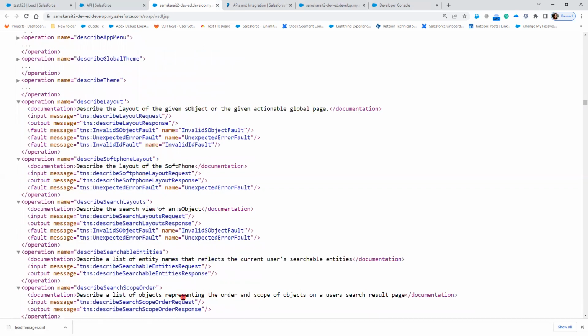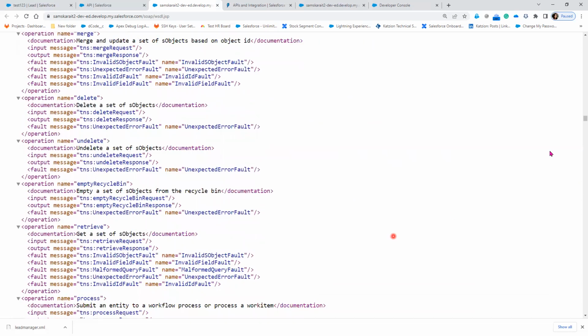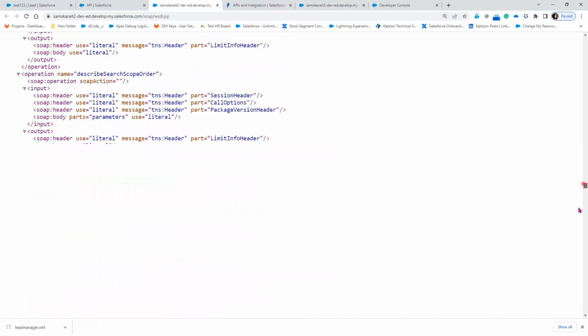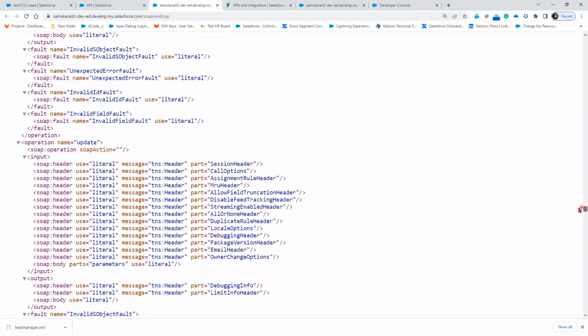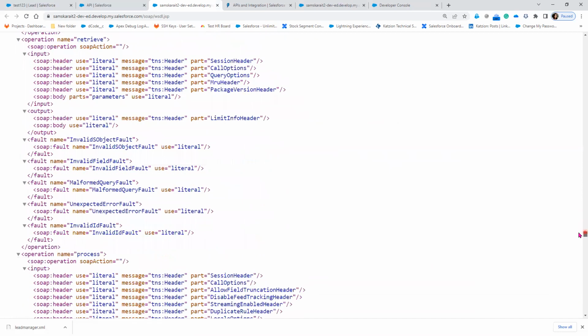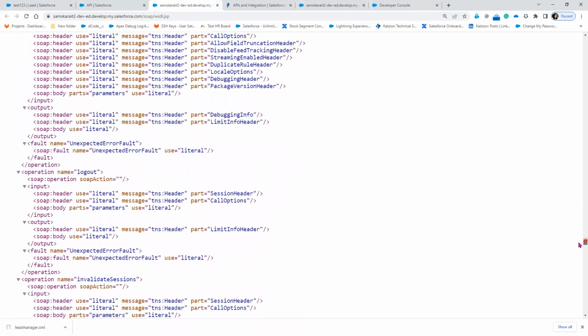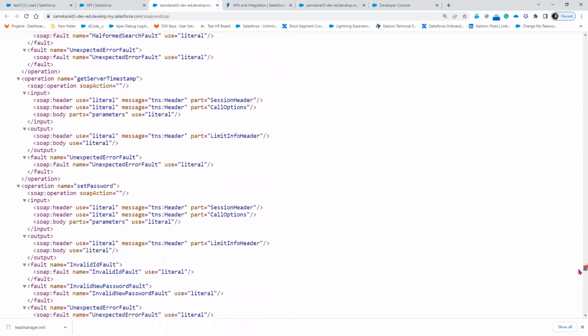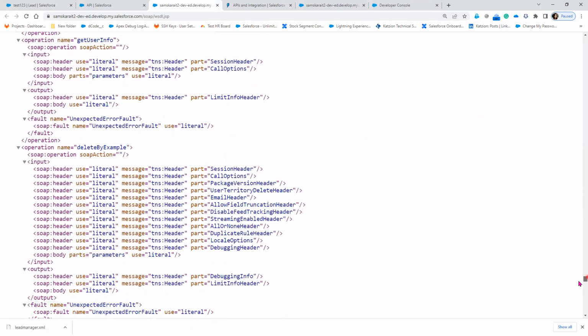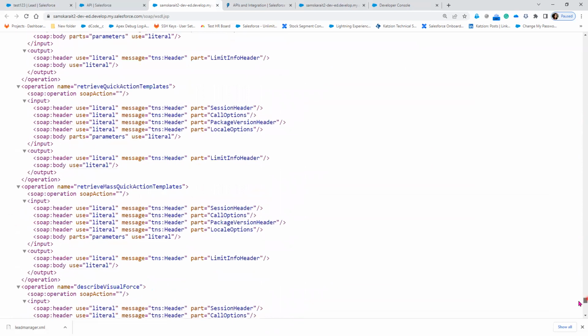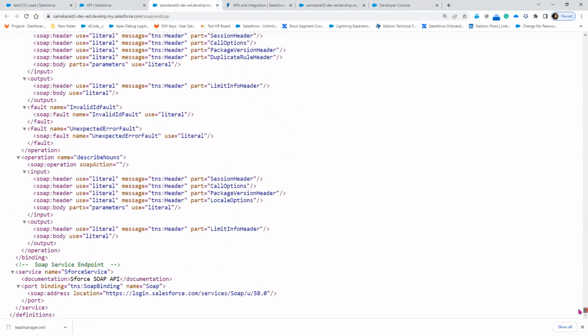There are different operations which we have, and these all retrieve information. Finally we have the settings: what are the current settings we have, and these are the operation settings. So this is the entire file.